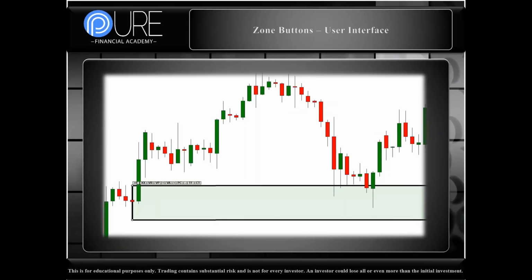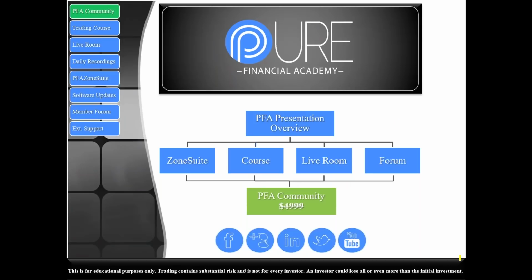Excellent. And finally, the last thing here is our small user interface. All this is really is on the zones. In our drop-down menus and our user interface and so on, we have the ability to toggle all things on or off at the same time. Take, for example, we could turn on all of the order flow profile for all zones at once, or only all demand or all supply, etc. But me personally, I'm not crazy about that because it tends to clutter up the chart. So of course, I implemented the ability to do it for individual zones as well. So no need in spending a lot of time on that. This is our overview. We will circle back to that momentarily.